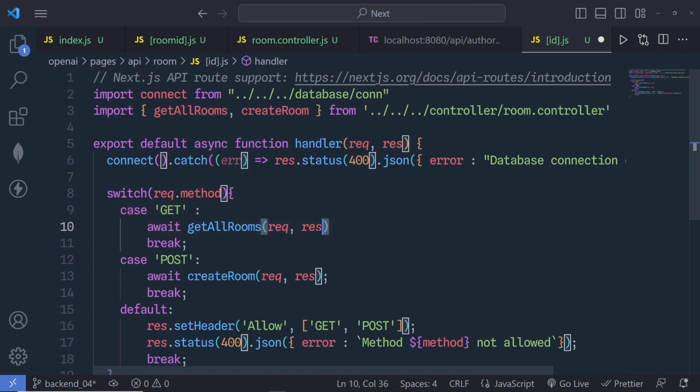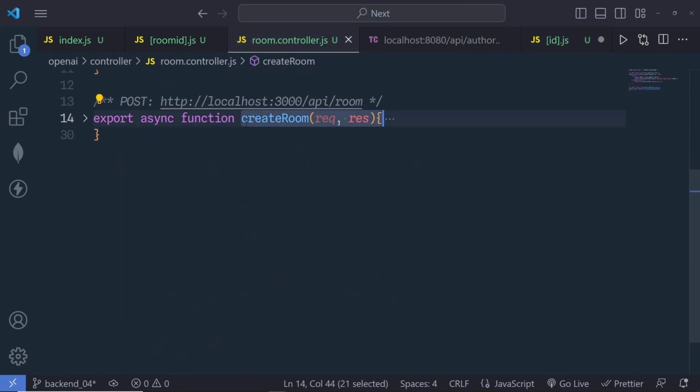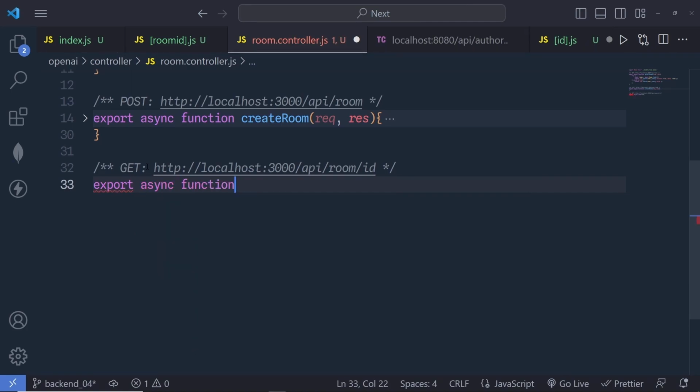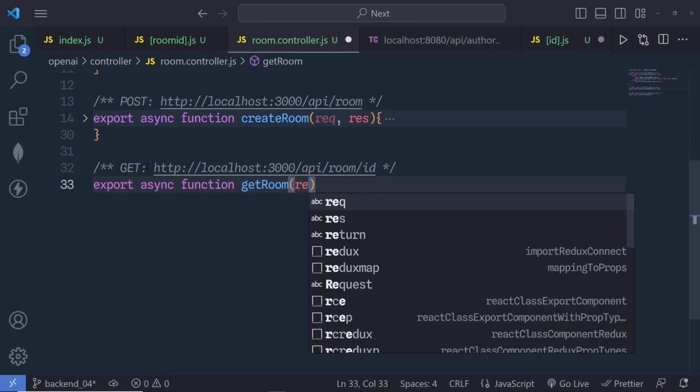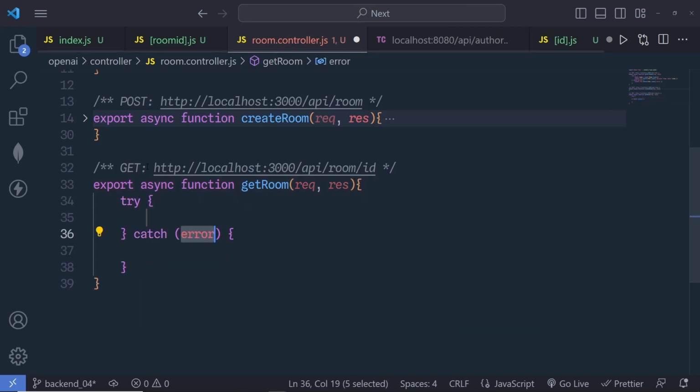And instead of get all rooms, I want just one room from this get request. So what I can do is create a new controller for that. Let me get rid of this and go back to my roomController.js, and just after the post controller, right down here, I'm going to make an HTTP get request with the room ID. Here I need to say export async function, and the function name is getRoom, and this function is useful to get a single room. I'm going to pass a request and response parameter and call the try and catch block.